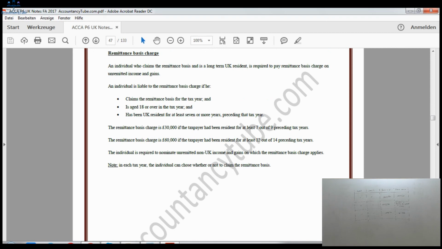Now, the last one, which I haven't told you yet: if you are not UK resident and you are not UK domiciled, you will not have to pay any UK tax on overseas income. However, if you have any income in the UK, as I said earlier as well, UK income will always be taxable on an arising basis. It doesn't matter whether you are domiciled or resident or not, it will always be taxable.